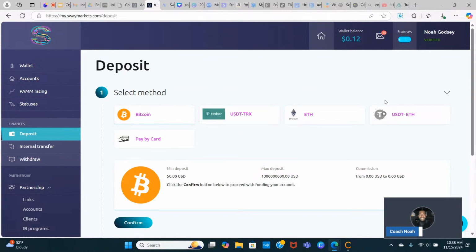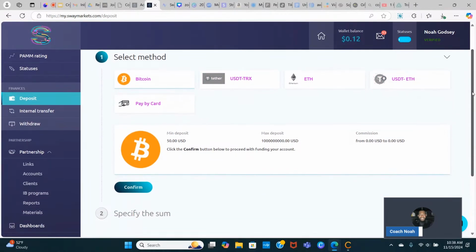Right. So if you're doing Bitcoin, you can buy Bitcoin on Cash App real fast. It probably takes not even 5 minutes to do. Just go to Cash App. If you have no idea how to do that on Cash App, then you can hit me up. Right. My number is below. Hit me up. I can walk you through on how to buy that Bitcoin. Or you can just do it by card.